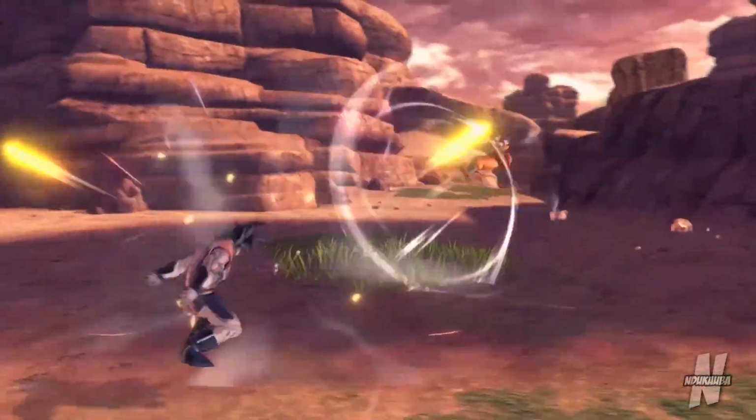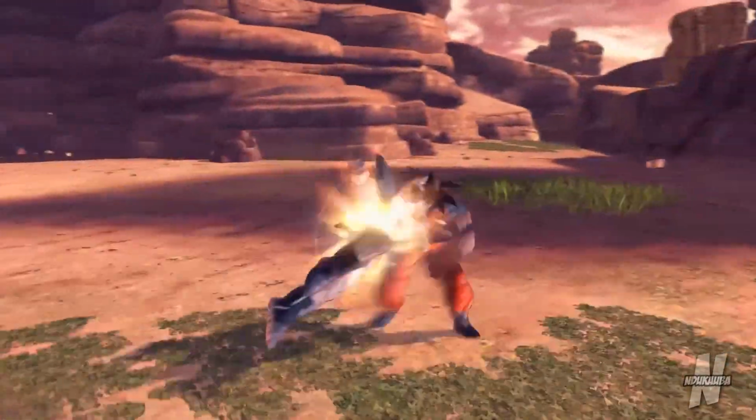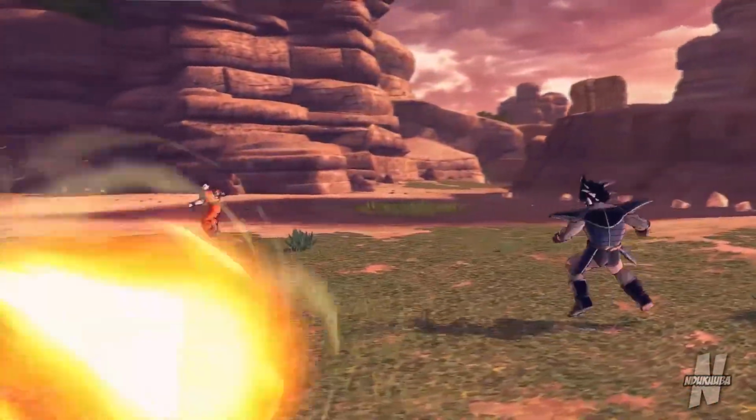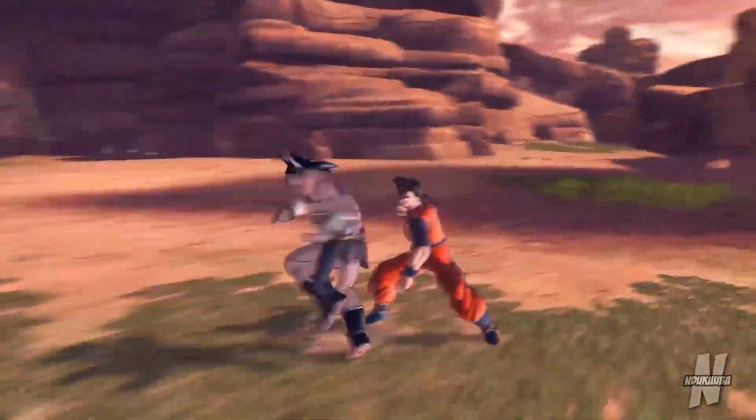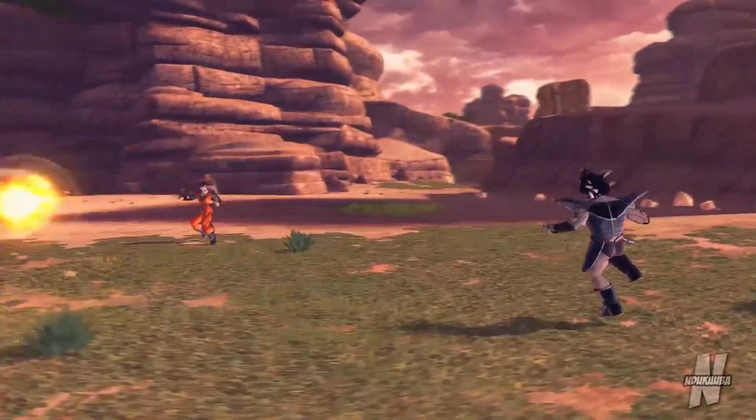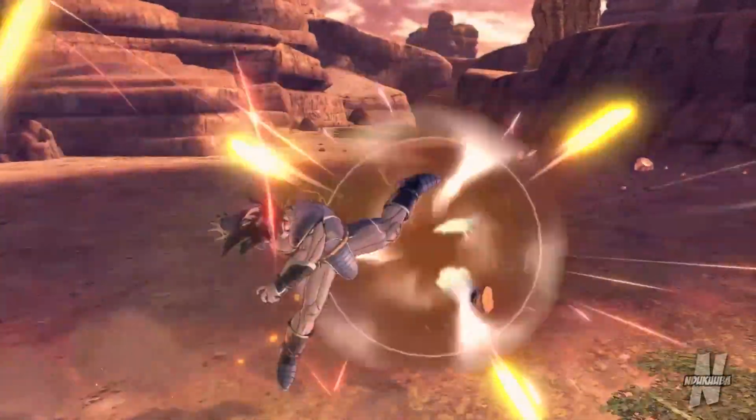Whereas in this case, you don't have to do all those extra inputs just to dodge an attack or to enter the space of your opponent. Because with this, again, if you teleport, the attack will miss. You can teleport to the side, you can just teleport forward.